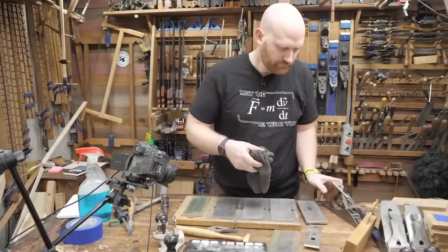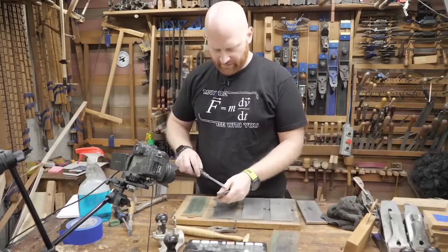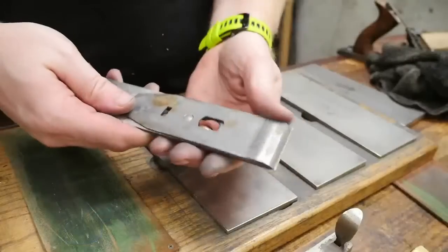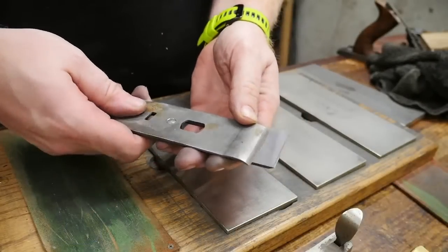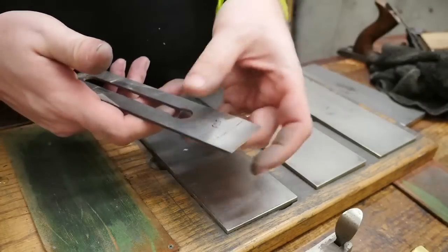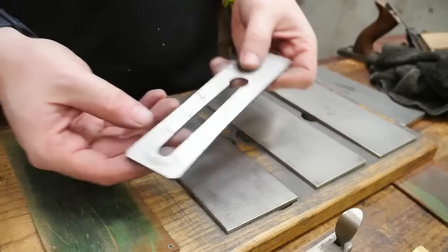So let's get back to the iron. On the iron here, crack it open, slide it back, keep it away from the tip, rotate it 90 degrees, and pop it out. This is another one that I used in the plane iron test, and it's a Hock iron.